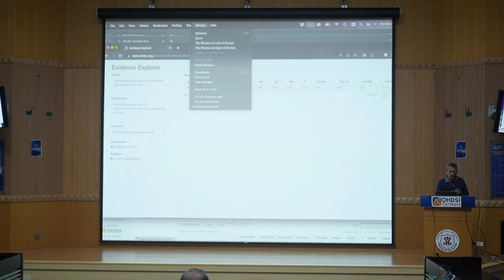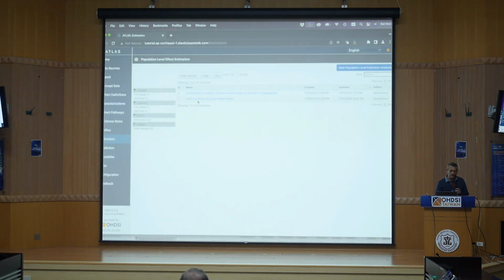But in order to start, I would like everyone to go back to our demo setup of Atlas, because we will use Atlas to construct a new user comparative effectiveness study that's looking at the relative risk of angioedema between individuals who start using lisinopril versus hydrochlorothiazide, the running discussion that we've used throughout the day.